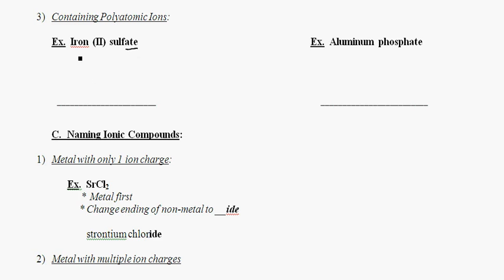Okay, so iron Roman numeral 2 tells me this is iron with a +2 charge. Having recognized that sulfate is polyatomic, and I check my list, I see the formula for sulfate is SO4, and the charge for sulfate is -2. And I treat it as if it's just a single element. I do the problem exactly as you did before. +2 and -2 cancel out, so my formula here would be FeSO4.